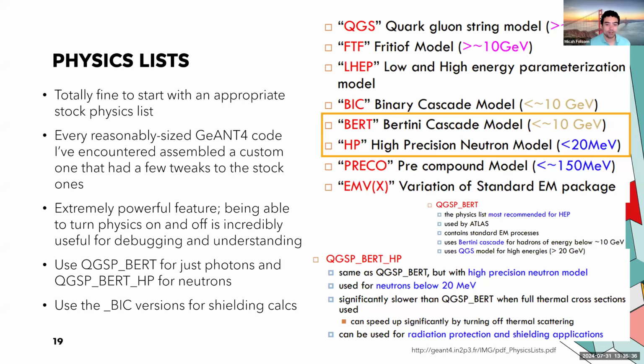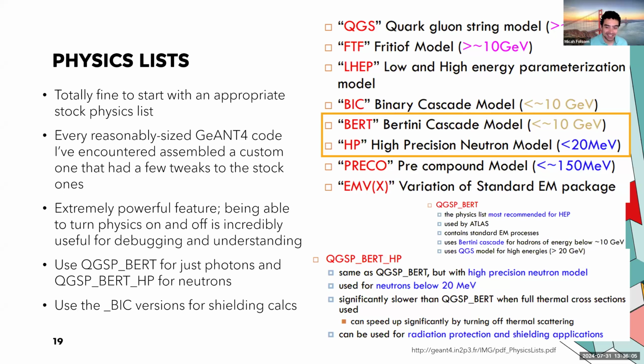So I've highlighted here, for our nuclear security space, the gammas and neutrons of the energies we care about. This is where you're looking when you look at the built-in physics lists in Geant4. These two, the BERT and the HP, are the categories that generally include the physics that we care about. You'll see this QGSP_BERT. If you're just doing gammas and X-rays and such, this is fine. This will work just fine. It's used by ATLAS. It's good enough for them, it's good enough for you.